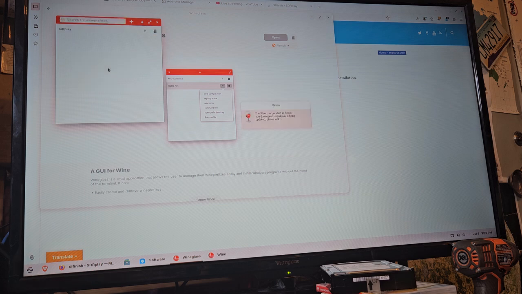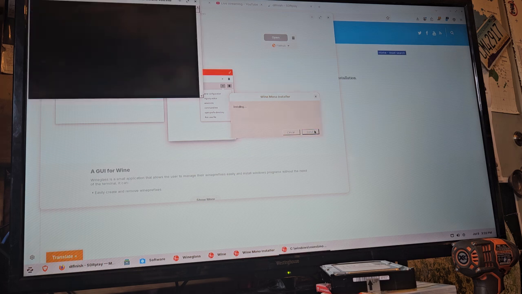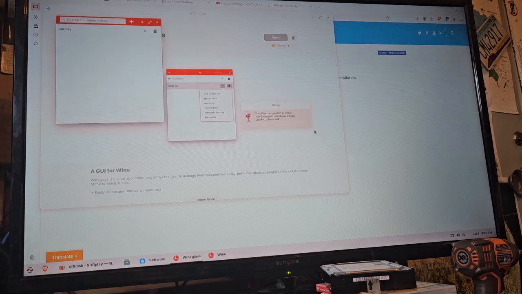Okay. SDR play. Okay. Alright, we're seeing the terminal pop open. Now what? Now that I got this thing, what do I do?